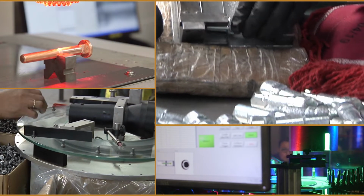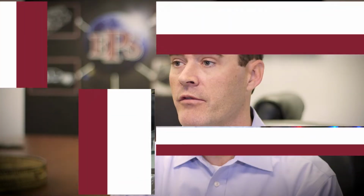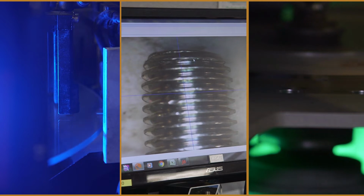Over the last several years, we've invested more into the sorting department to kind of raise the bar for our quality. We're looking for one part out of 500,000. We're looking for 2 parts out of 1,000,000. We're looking for any part that has a defect. We run it through our automated systems with cameras, mirrors, lighting, looking for anything that's wrong. So that has really brought us to another level of our quality.